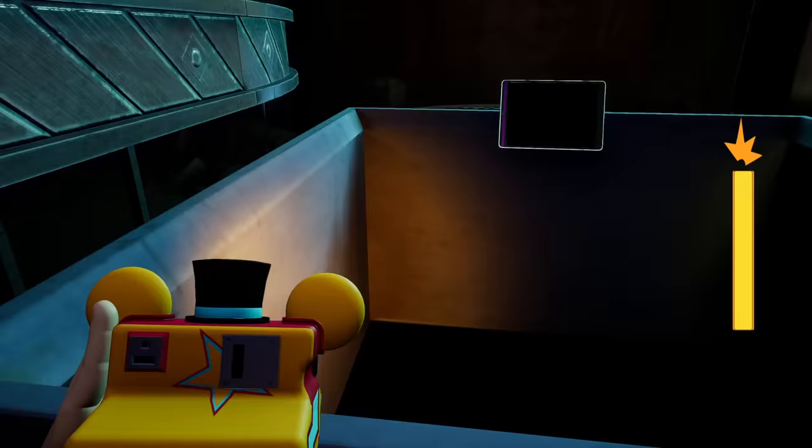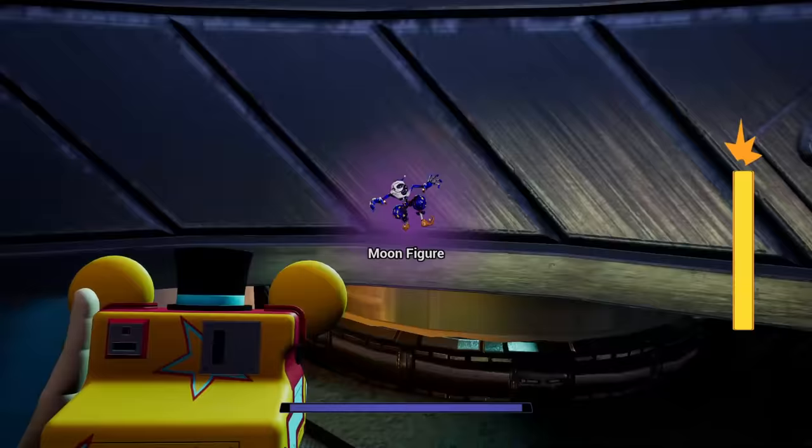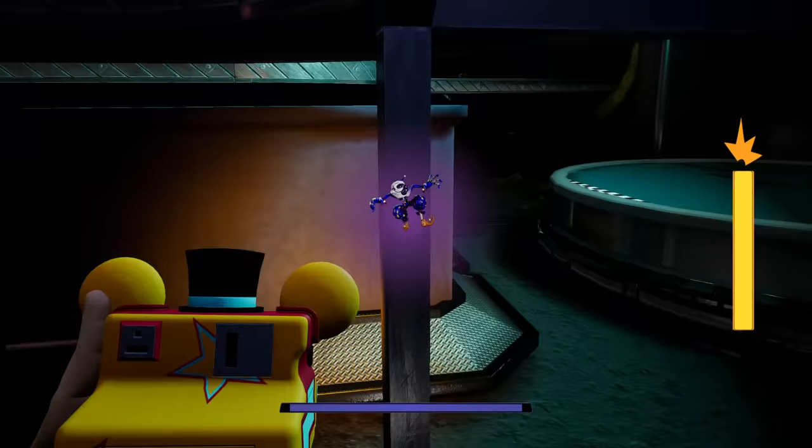Let's go ahead and open up this gift, though, and see what we get. A moon figure! Cool. And yeah, there's really nothing else back here. That's about it. All right, let's go ahead and crawl into this. Let's get to the next section because the next one I think is where things get exciting.